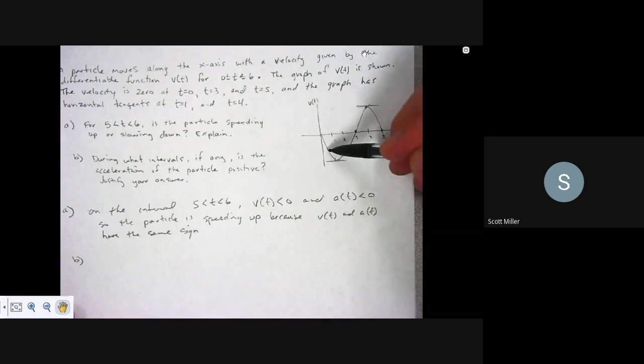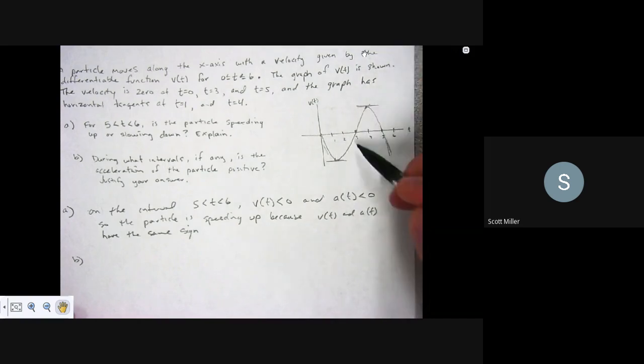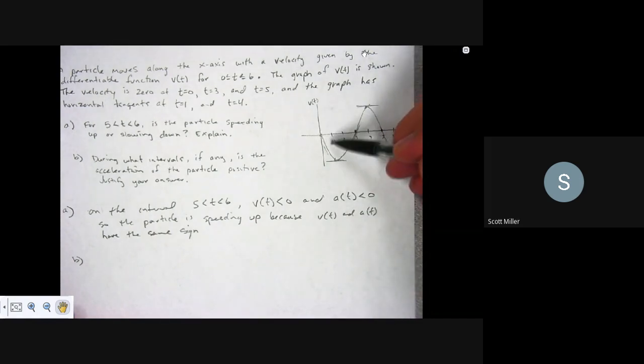Okay? The acceleration is 0 here and here. So what is it here? If I pick a point between this interval right there and I draw a tangent line, that slope is going to be negative. If I pick a point in here, like 3, and I draw a tangent line there, that slope is going to be positive. And anywhere over here, we've already done this one, the slope will be negative. So I know between 0 and 1, the acceleration is negative. Between 1 and 4, the acceleration is positive. And between 4 and 6, the acceleration is negative because of the tangent line slopes.